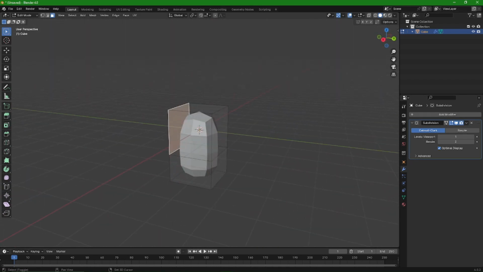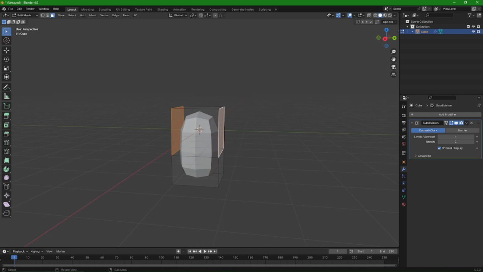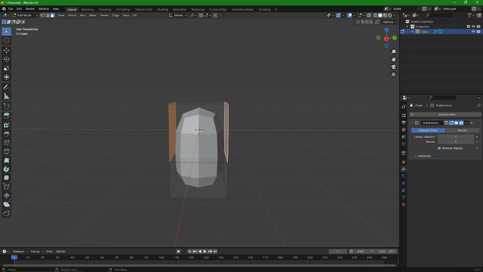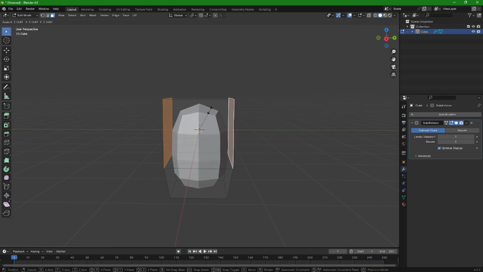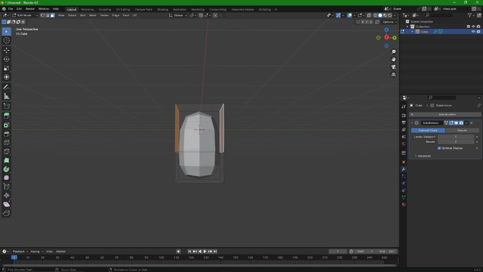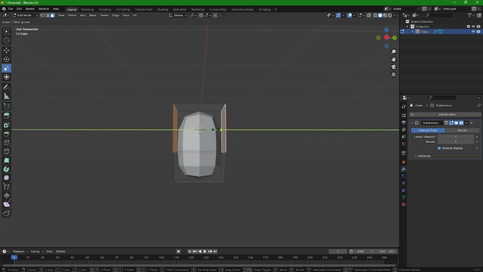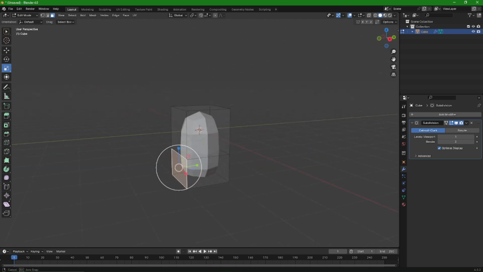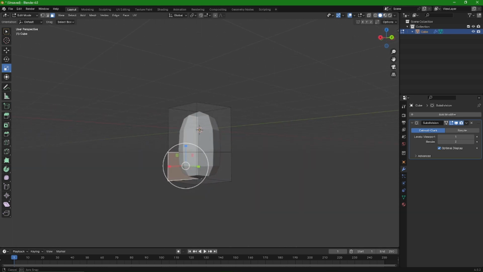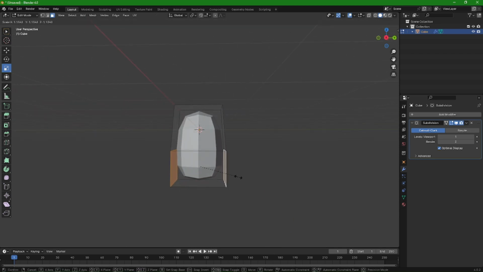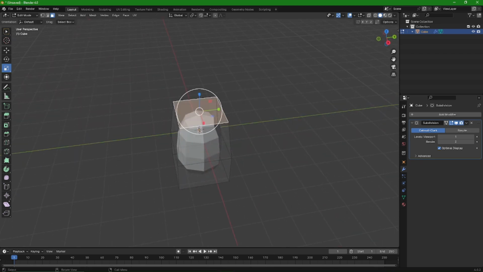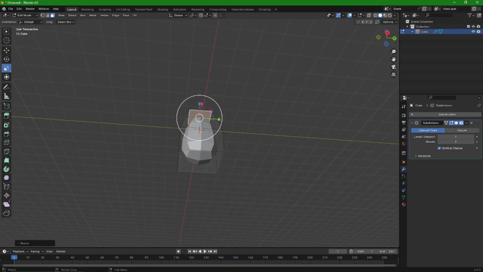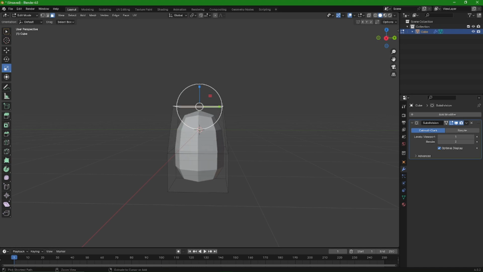So if you want to make your player model bulky, select these two by holding shift and clicking on each one. Then click S and then scale this out. Or you can go right here and scale it out like that, but I just make it look fat. If you want your player model to be thin up here but big down here, do the same thing but down here. Then extrude this out. Then extrude this top part in. Then you have a fat guy. So if you want to go back, do Control Z.